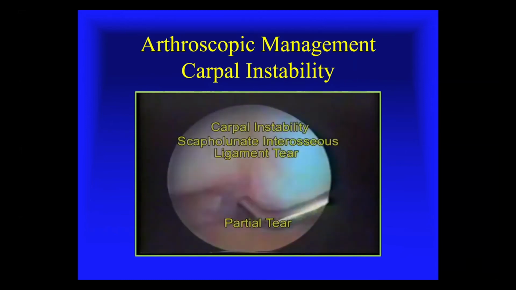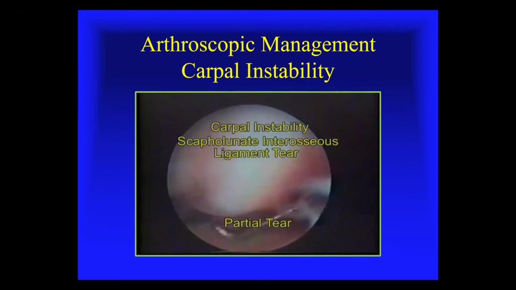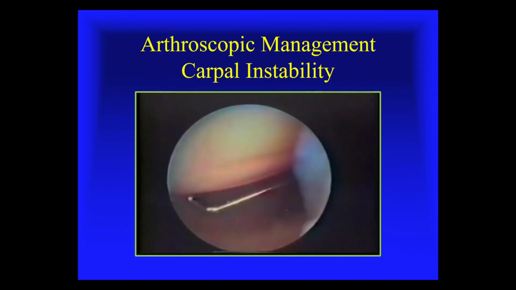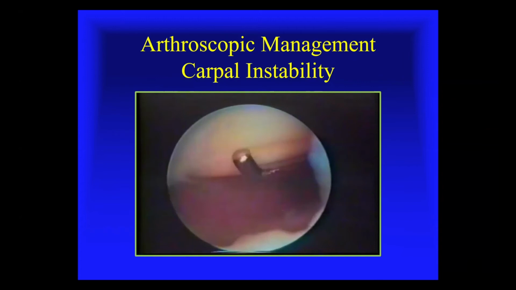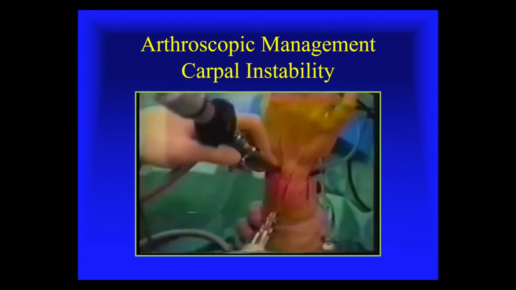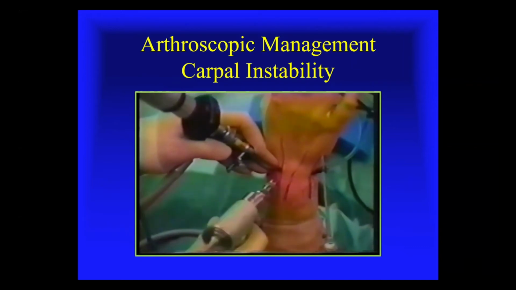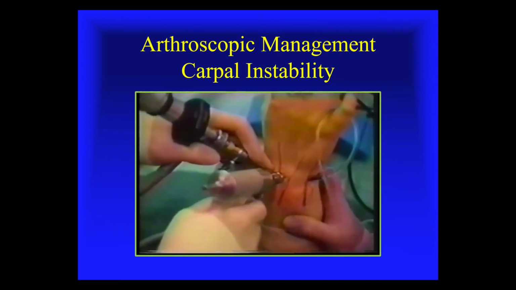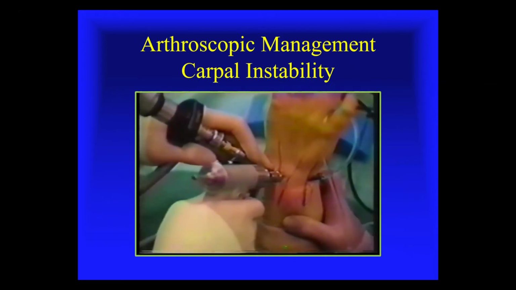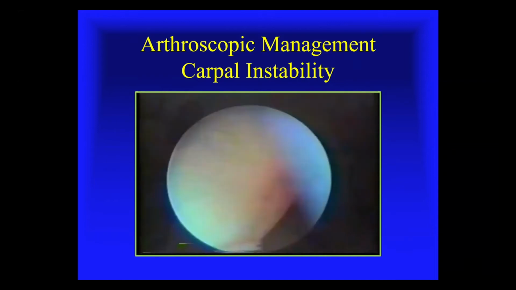Now we're looking at abnormal. Now we're seeing some attenuation of the ligament. Now the ligament is bulging down. The lunate's to the right. The probe's in 6R. So this is an acute situation. This would be ideal for potential arthroscopic pinning. We can put some joysticks in to help control the interval between the scaphoid and the lunate.